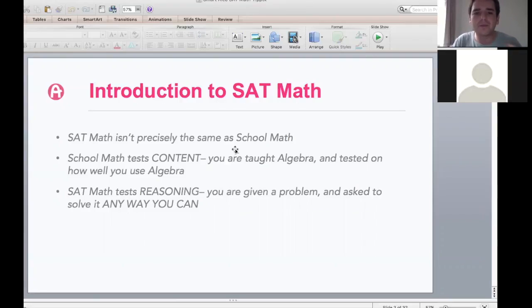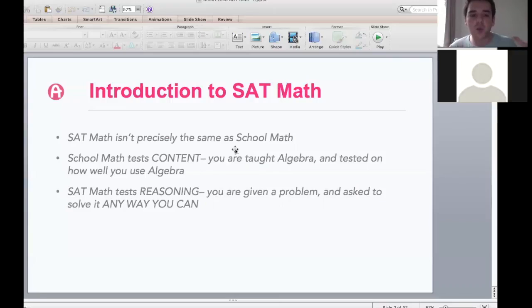The more that you can get the student aware of what's going into the process of making the test, the more you can get them thinking not only of their own mistakes and awareness of their habits, but the habits of the test. What are they trying to get from me on this question? The better off they'll be. And so I think that in tutoring the test has two aspects. There's content, which is the math that you learn, and there's reasoning.